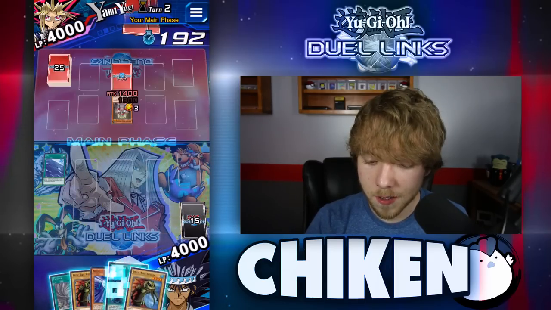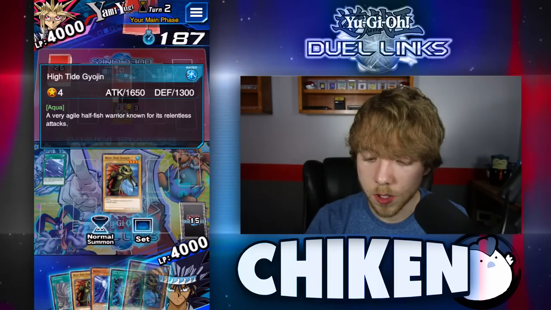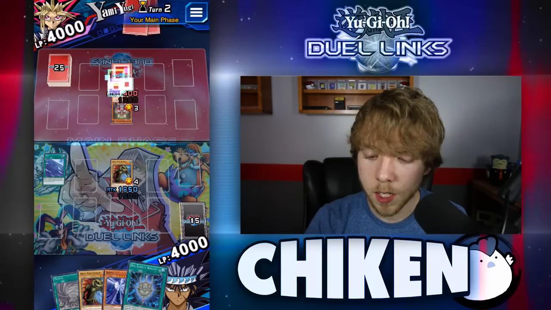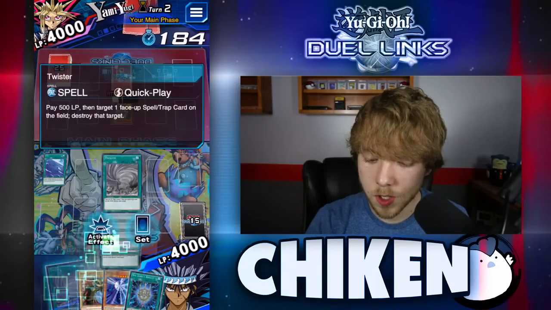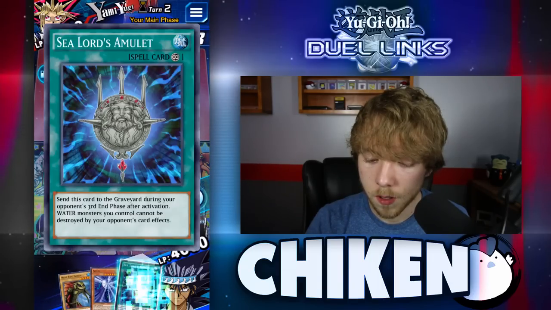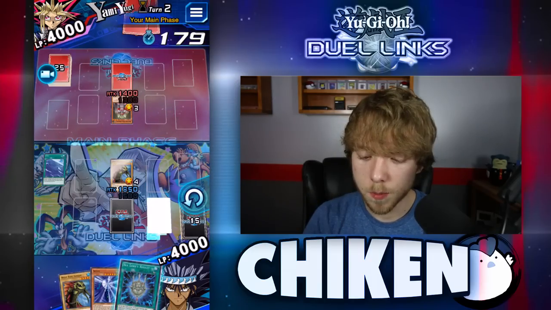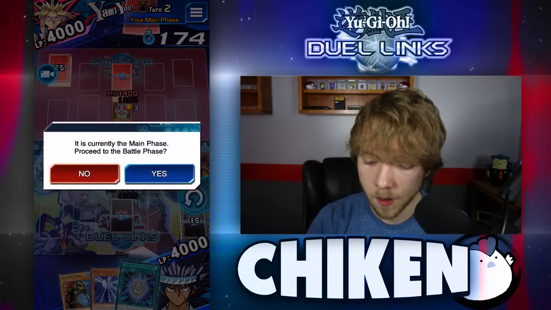We may or may not activate that. I don't know. It's probably not worth activating right now. Maybe next turn. But then again, he could actually respond with this card now, which means that that's not a Mitchizer. So let's go ahead and just set Twister, just in case. And it's probably like a D-Spell or something like that. Which means that it'd probably be better to keep Sea Lord's Amulet, the Amulet, we'll just call it that, in hand.